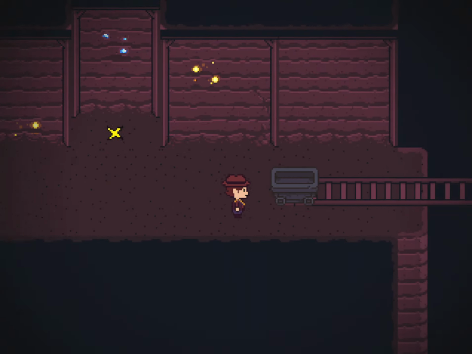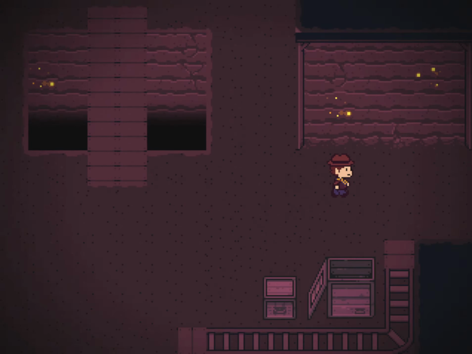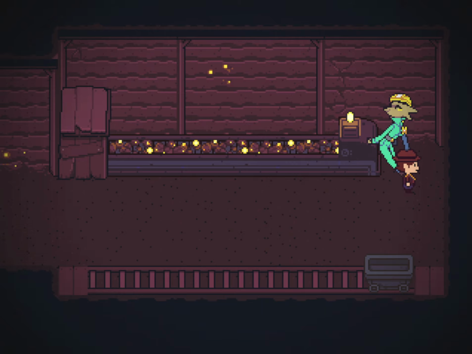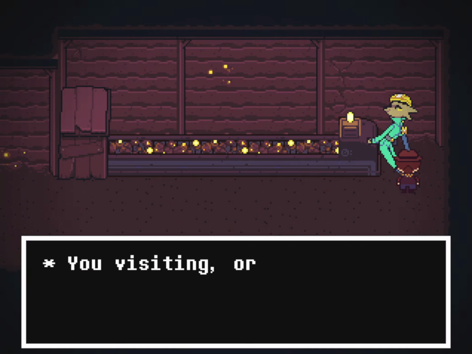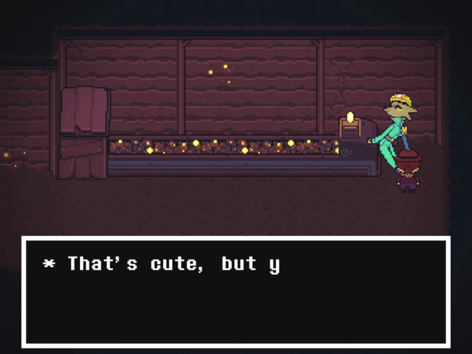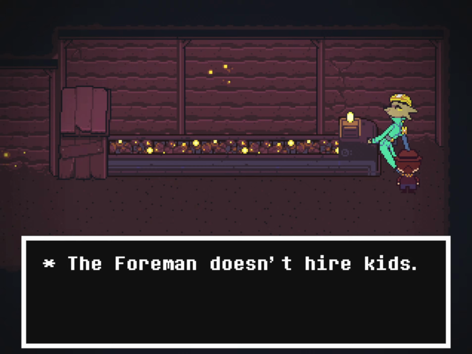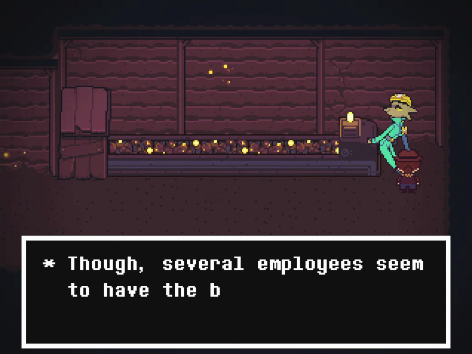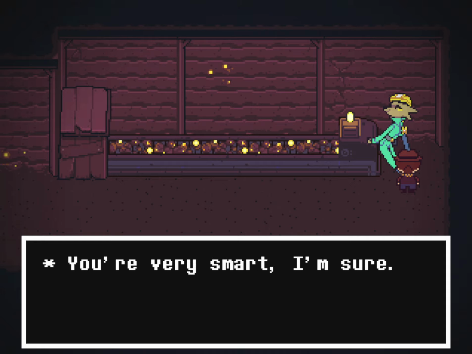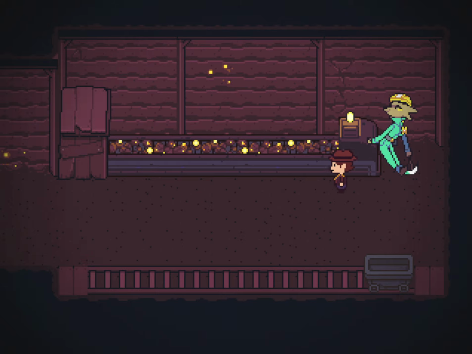Oh, what's this? Alright, so we have to write that. Before we go there, what do we have down here? Oh my, hello there. Are you a wolf? What's up? You visiting or are you lost? I work here actually. That's cute, but you can't pull one over me. Well, I mean, I tried. The foreman doesn't hire kids, though several employees seem to have the brain of one. I'm sorry, that was mean. You're very smart, I'm sure. Enjoy your visit. Well, Captain Steelmacron, but what are you doing here?